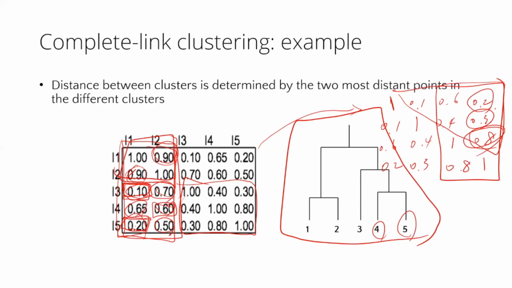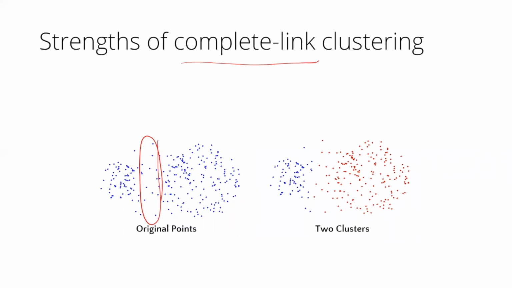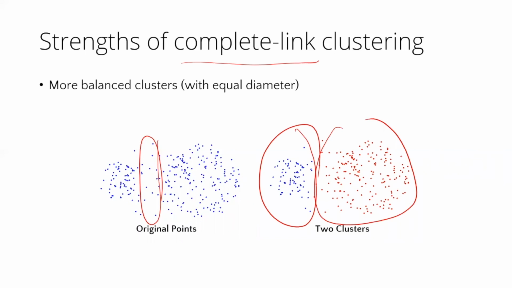Now, the strengths of this: since this is kind of an opposite, you can think of its strengths and limitations in an opposite way from the single link clustering. So in the case of single link clustering, when you had the noise in the middle, it didn't work very well. But in the case of complete link clustering, it is less sensitive to noise and outliers like this. And as a result, you can have a more robust clustering result compared to single link clustering. Okay, so the biggest characteristic of complete link clustering is that it is less susceptible to noise.